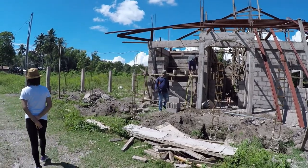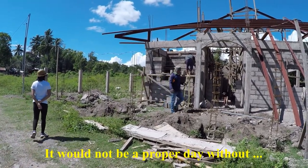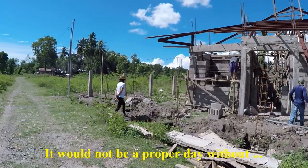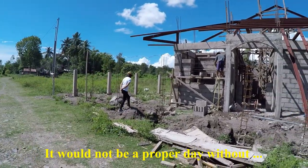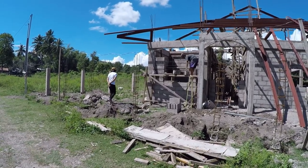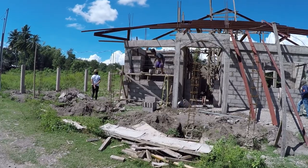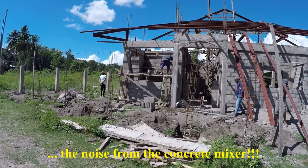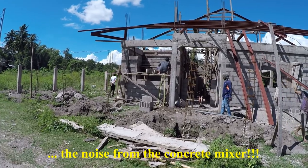Still have a roof here, then 1.2 there. So do we have a gable here on the entrance? Like this on the entrance, or just flat? No. To go up. The one we have in the plan. Yeah, like we have in the plan. It will go up like this. And we're going to put the air vent also there. It looks nice. Yes.